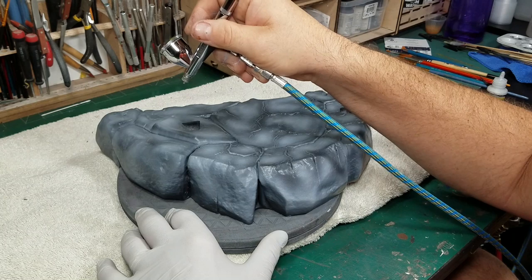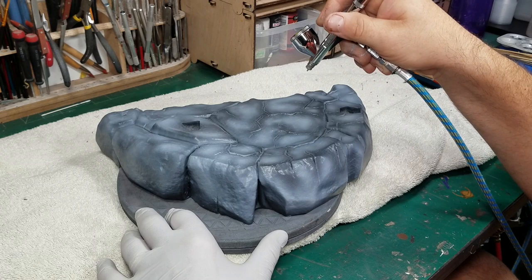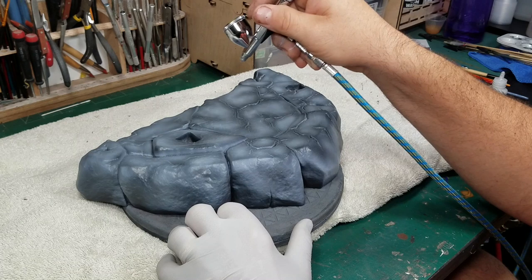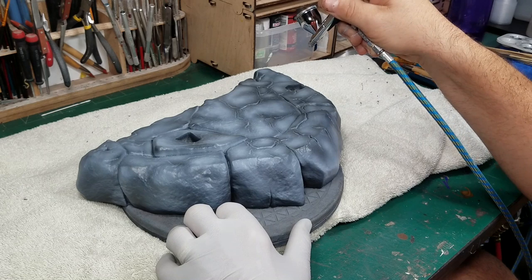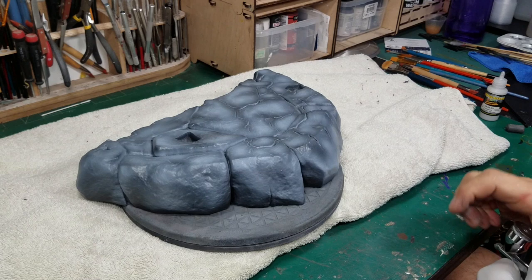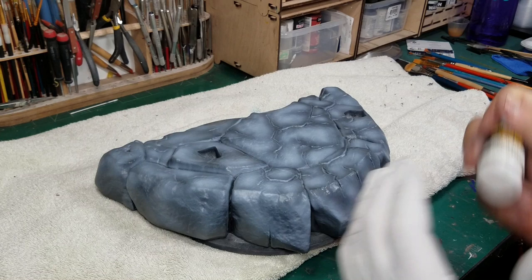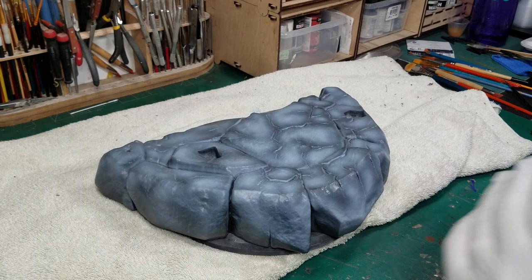I'll go and hit all the cracks with some pastels to bring those out. I wish I got in there. All right, I'm gonna do this to the big part, and then we'll go back with the semi-transparent pure white. All right, now we're going with semi-transparent pure white. Build this up again.